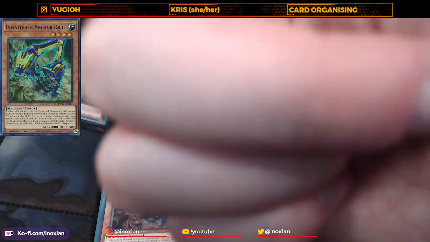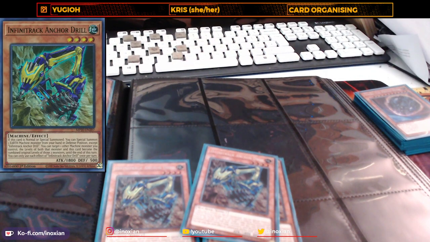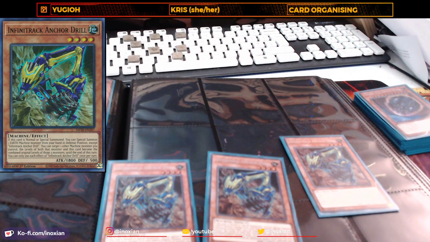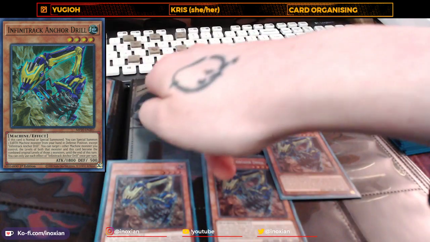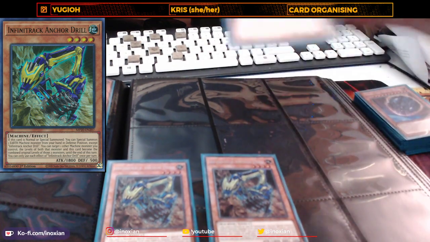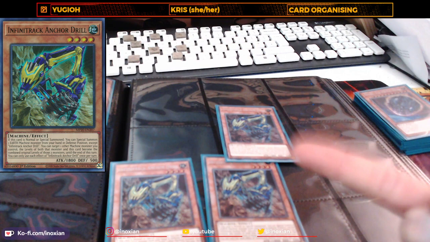So we'll explain it now because it's on screen. I'll make it bigger actually, just so you can read it a bit better. There we go. If this card is normal or special summoned, so either normal or special, you can special summon one Earth Machine monster from your hand in defense position, except Anchor Drill. So this, right away, if it is normal or special summoned, can special summon any Earth Machine from your hand to the field, unless there's a restriction. Some cards will say that they can't be special summoned. So Anchor Drill, right away, on normal summon, trigger effect, can special summon any of your Infinitracks without using its tribute effect. So right away, you get a second material on board.